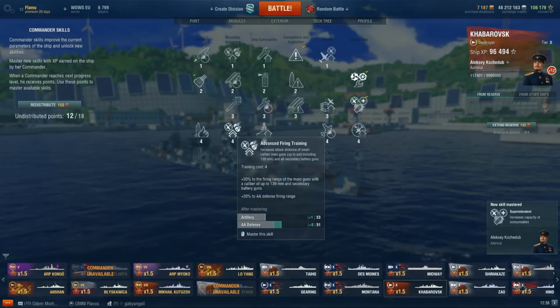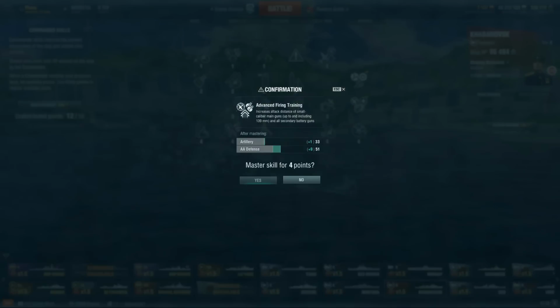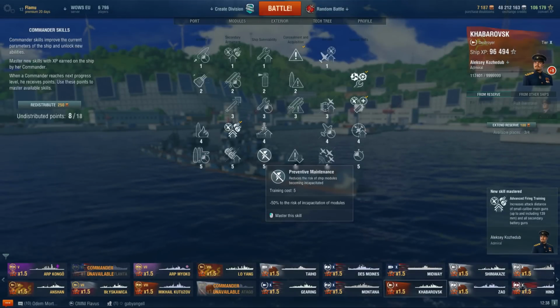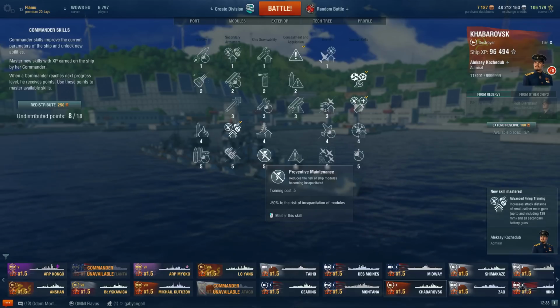And now, this is actually amazing, you can get AFT and Last Stand now. And instead of going Concealment, here I'm gonna make a bit of a change. Once again, this is why I like this new patch. There are a lot of different options. I'm using a different build on every single one of my DDs now.